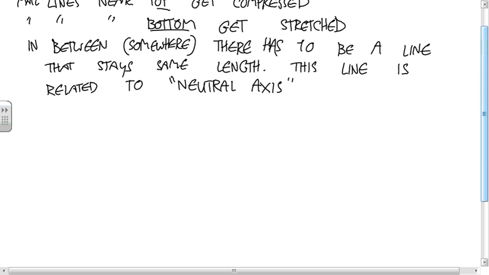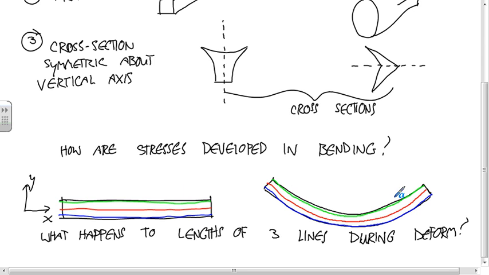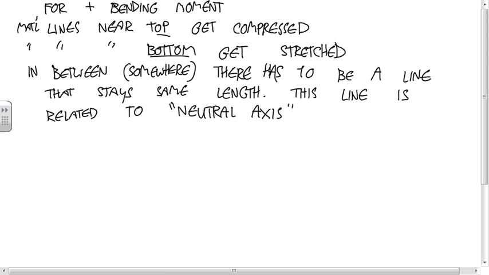Okay, so what kind of strains do we see? We know that in the x direction, that green line is getting shorter. In the x direction, the blue line is getting longer. So what element of strain do we have there? I mean, is it a shear strain? What is it? It's tension and compression. So even though this isn't uniaxial tension and compression, the only stress and strain that's going to happen due to bending is a normal stress and a normal strain.